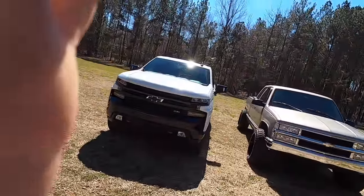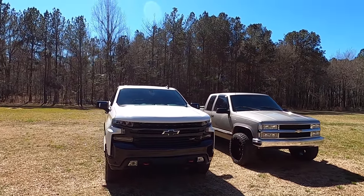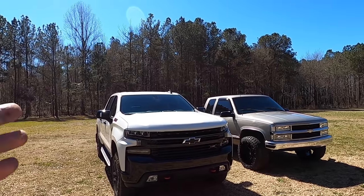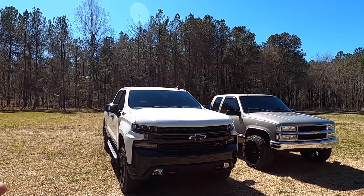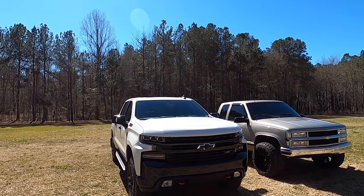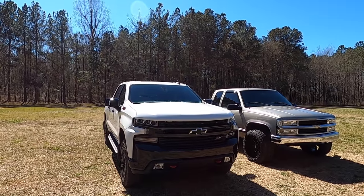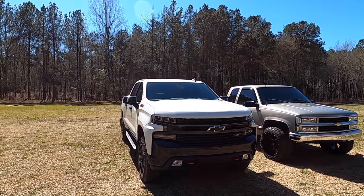I'm about to shock some of y'all. I ordered materials to fix the headliner and Larry. Yes, I know, I just blew a lot of minds. Anyways, look forward to that coming as soon as we get good weather and I got time. But as far as I'm concerned, Trail Boss or any Silverado 19 plus muffler delete, A plus. Really no negatives that are going to deter you away from this and enjoying it and whatnot.